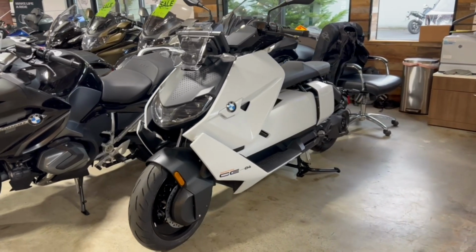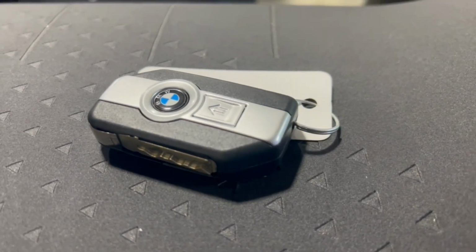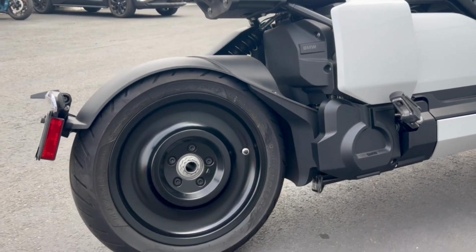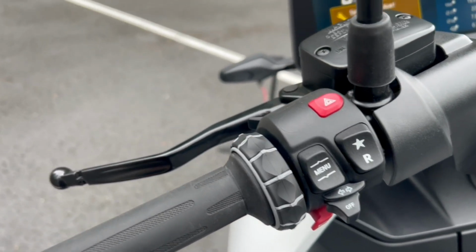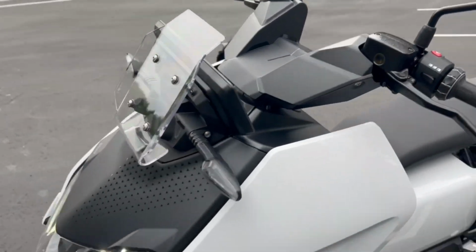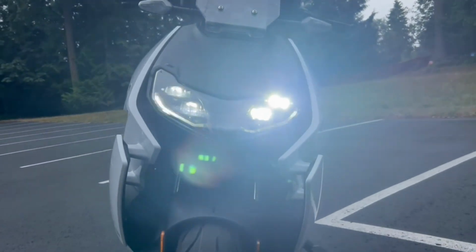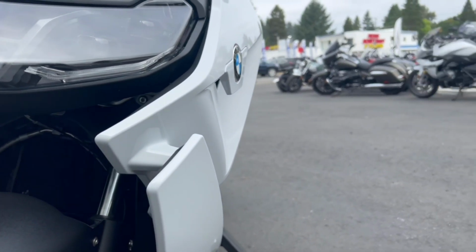BMW has created possibly the best electric scooter out there. The design is sharp, creature comfort amenities are there, the parts and service support is pretty good, and if BMW can figure out how to price this scooter a bit more reasonably, and increase the range a little over 80 to 120 miles of range per every single charge, you have got yourself the world's best mode of urban transportation out there, and I would pick this over any other motorcycle for inner city errands that I have to run, hands down. Good job, BMW.